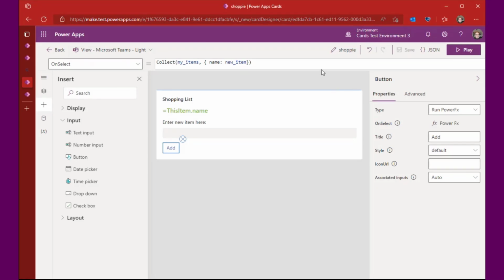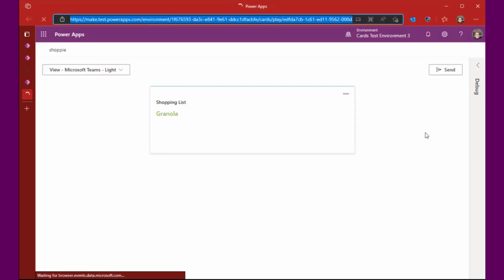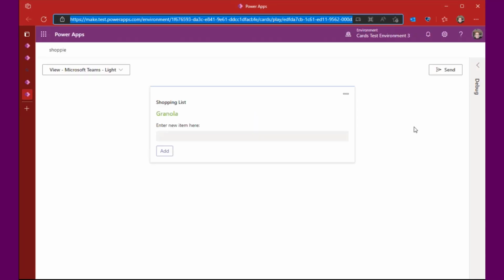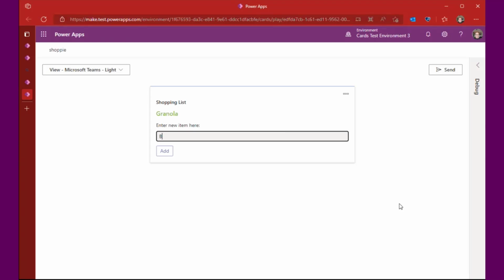PowerFX, you'll see some PowerFX over your career that's like, wow, that is PhD level stuff. PowerFX can do some amazing things in one line of code. That line of code tends to sound like gibberish. But for straightforward things, PowerFX can be very clean and really kind of aesthetic, which I like. And it's also super powerful and getting more powerful all the time. It's a big area of investment for us. So expect tons of new magic to come into PowerFX in the year ahead. So now am I ready to add batteries to my shopping list?